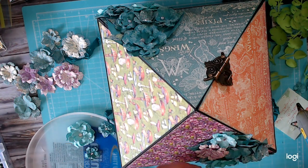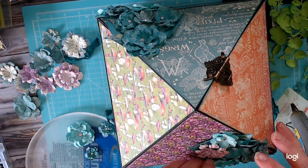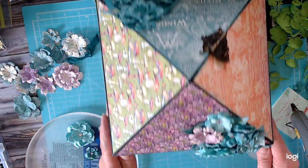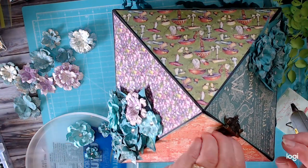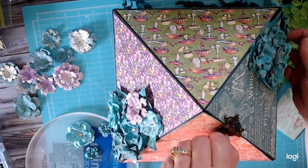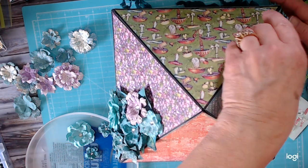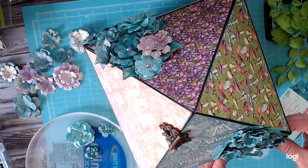I think I can get another flower right in there. I cover that little spot there. Get you down in there. Hold that a second. A little bald spot there. So better. Okay. So let's see what we can do with these. And then we can just see how this works and hopefully. Oops. You know what I did? I think I can open this now. Can't. I got to pull this off of here. Dang it. I might have to cut it.